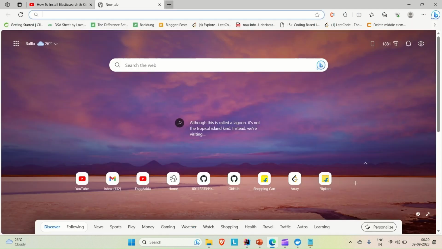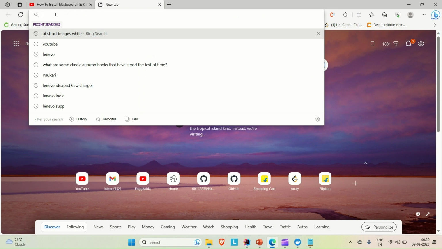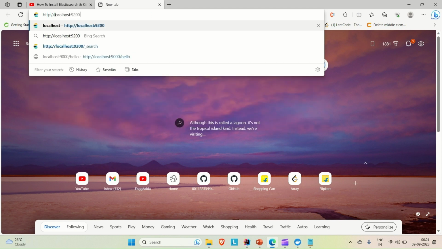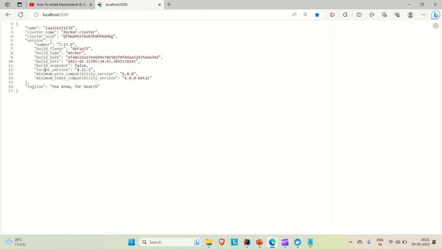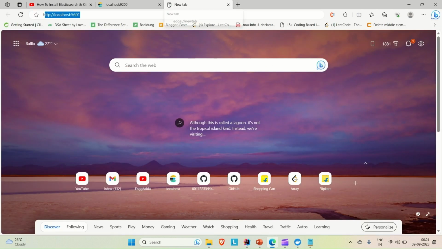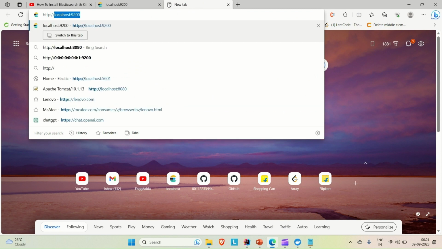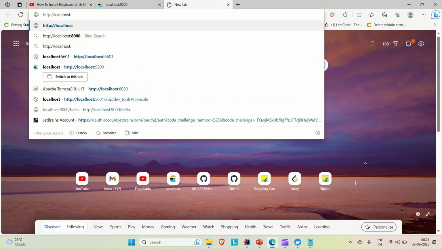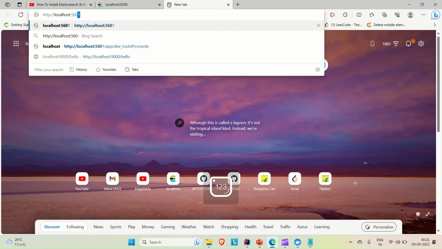you how I have created the index and then how it is being connected to Spring Boot, and then we'll try to hit the Spring Boot API. So let me try to go to Elasticsearch first. So Elasticsearch is up on port number 9200. So http://localhost:9200. You can see this. Our Elasticsearch is up and running. Now let me try to open Kibana also. So Kibana is up and running on port number 5601. So http://localhost:5601.